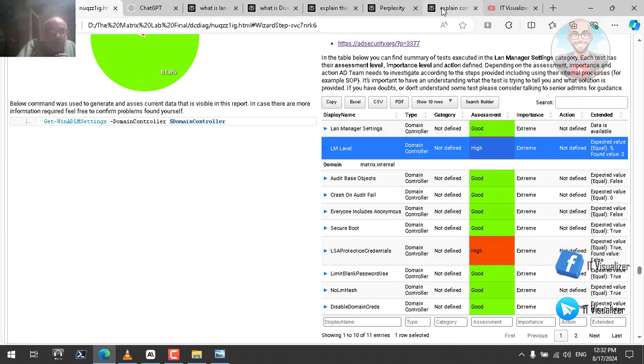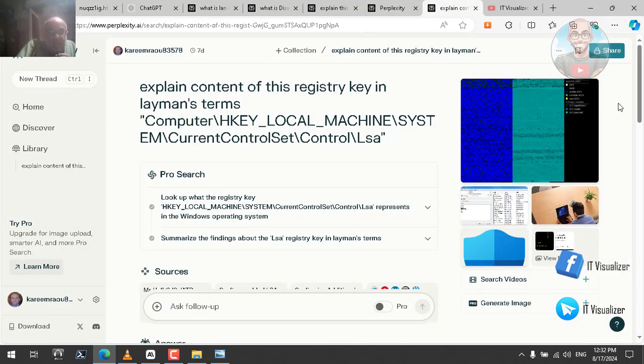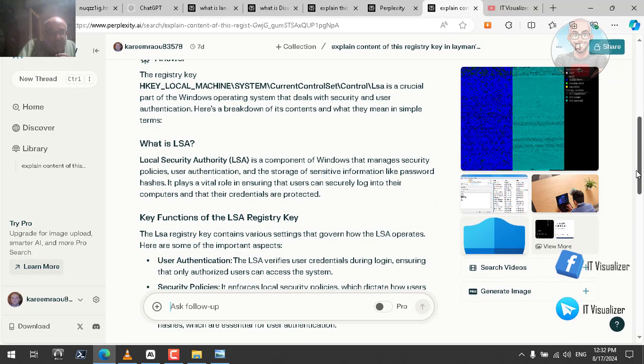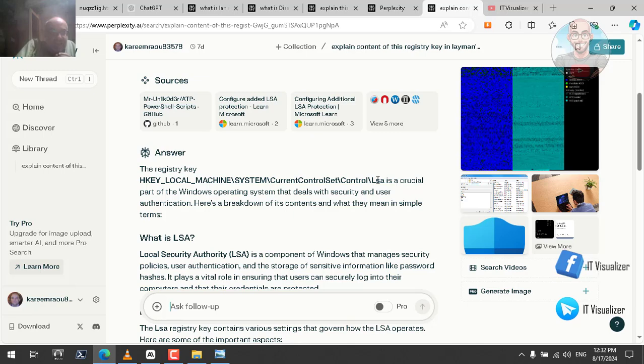So if we go and ask what is LSA, I think I have said what is LSA. First of all, the LSA has some settings. You can play with it and we will see how we can use these settings or these registry keys to secure our LSA.